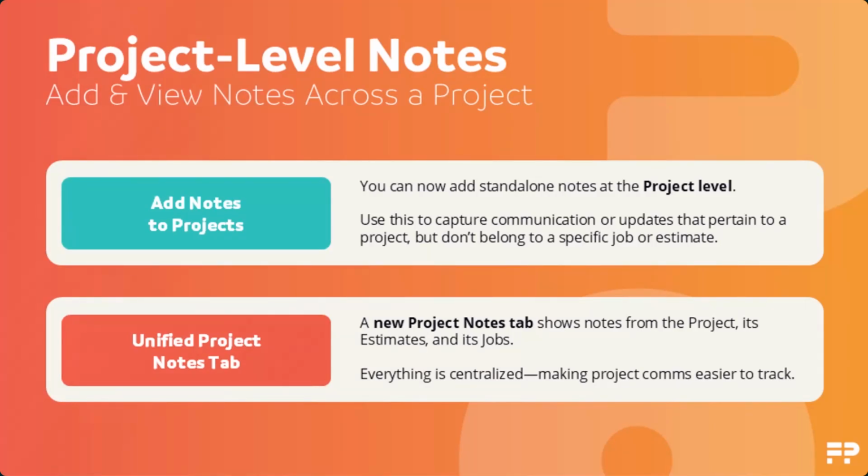You can now add notes directly at the project level. And better yet, the new Project Notes tab on projects will consolidate and include all notes made at the project level, but also those made within estimates or jobs linked to that project. So here you get the full context in one place. No more hunting through individual jobs to piece together the conversation. Let's walk through what that looks like in practice with just a quick demo.